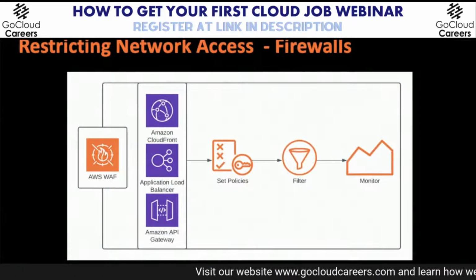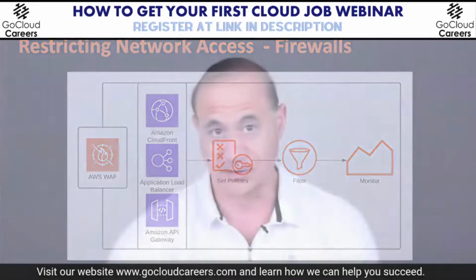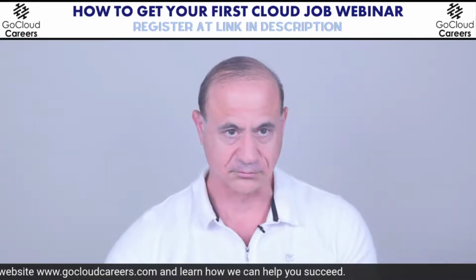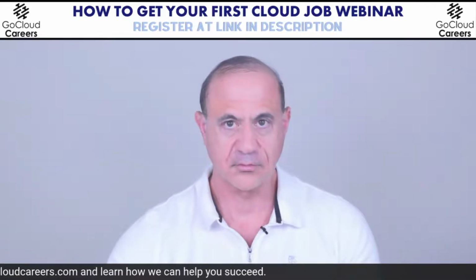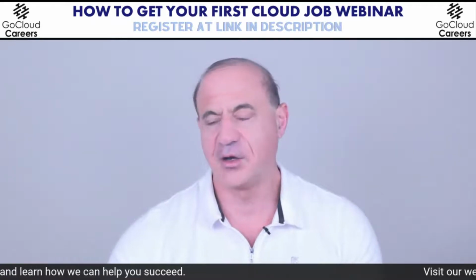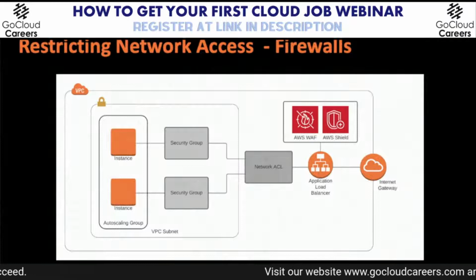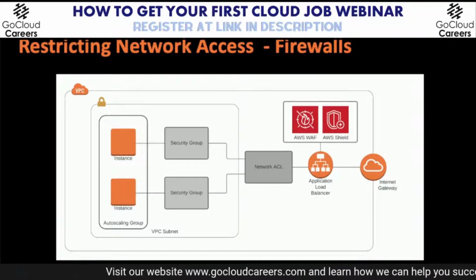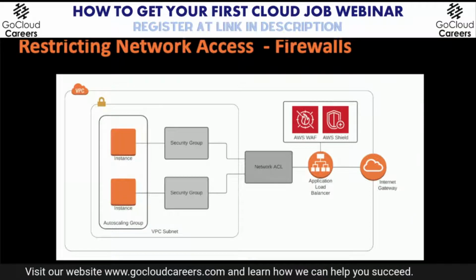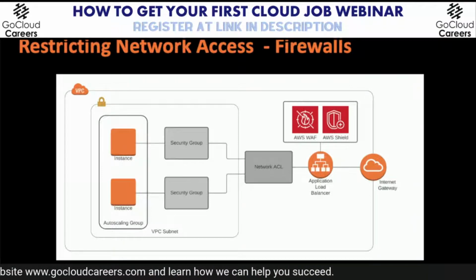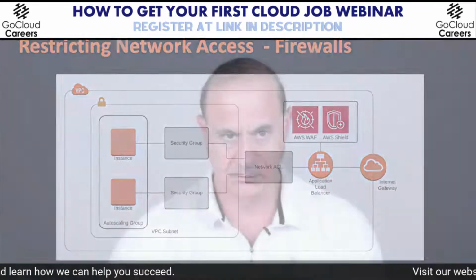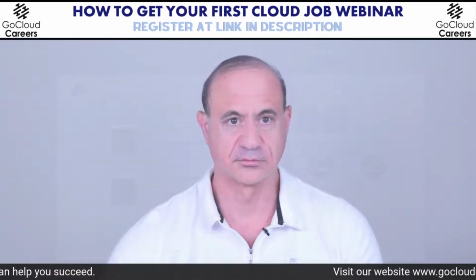You put WAF on your CloudFront, your load balancers, your API gateways, you set your policies, and poof, you're done. And you're going to combine these things. If you were going to use WAF, you could put it on, say, your load balancer. Then you're still using an access control list, and you're still using the security group. This is not a security architecture I would ever design, but I might for a small website, not an enterprise.